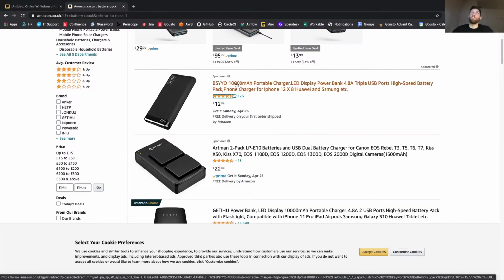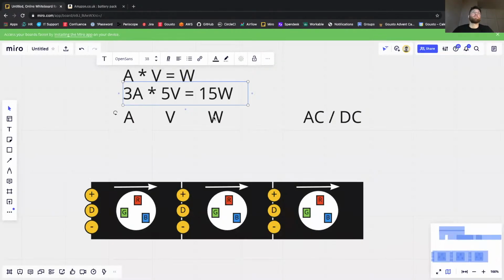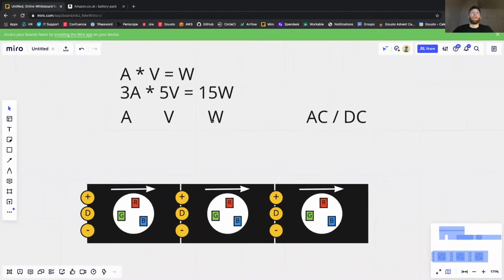So let's think about 10,000 milliamp hours. What is an amp hour? It means it's capable of providing 1 amp for an entire hour to an appliance. What's a milliamp hour? Well, that means it's capable of supplying 1,000th of an amp, 1 milliamp, for 1 hour.